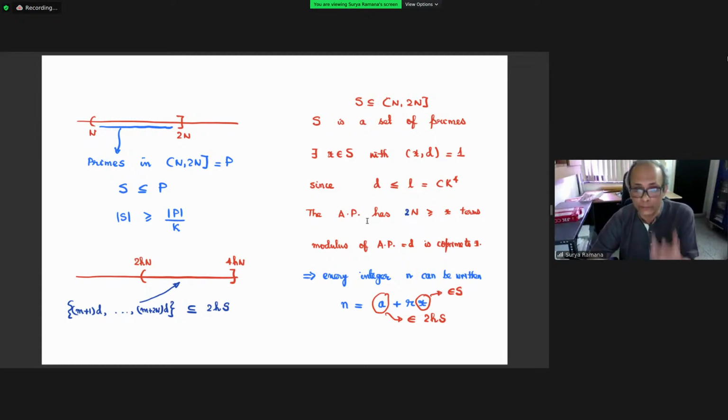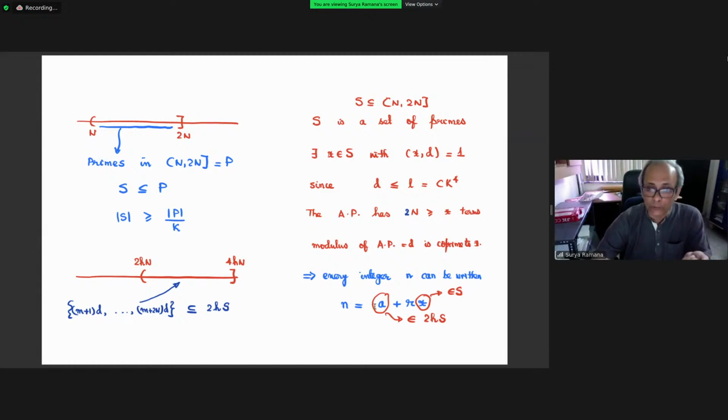So the net result is your arithmetic progression has a modulus which is coprime to an element of S. And the number of terms in this arithmetic progression is larger than this element of S, because the elements of S lie between n and 2n, whereas your arithmetic progression is between 2n and 4n. Therefore, you have an AP with a modulus that is coprime to a number, and number of terms larger than that number. And so the arithmetic progression represents all distinct classes modulo that number x. Therefore, every integer can actually be written as an element of that arithmetic progression plus a multiple of x. And this holds for every integer, except that, of course, this number r need not be positive if n is not sufficiently large. So what we have seen using Sárközy's finite addition theorem is that every integer can be written as an element of this arithmetic progression plus a multiple of x, and x is an element of S.